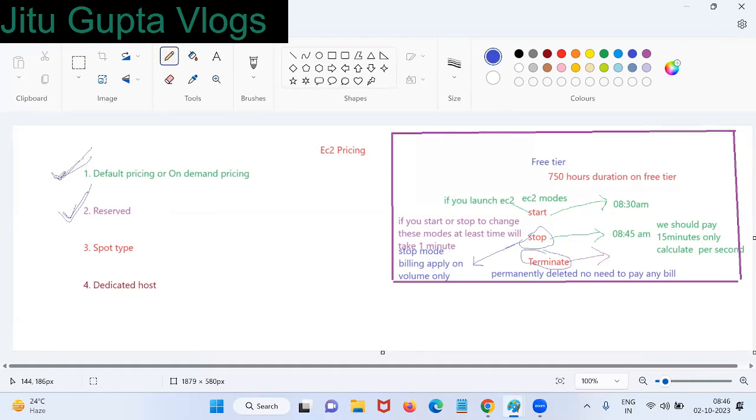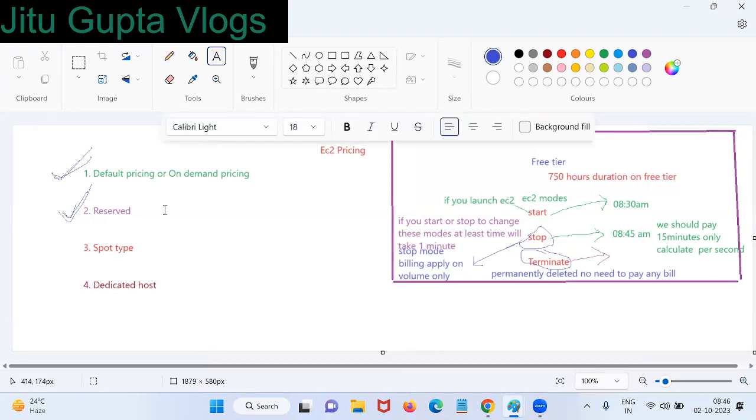Okay. Any doubts on these two, on-demand and reserved? Compare with your real environment, real scenarios. Both are the same. Any doubts? So here, what you should understand is that you get a 72% discount on the on-demand price.